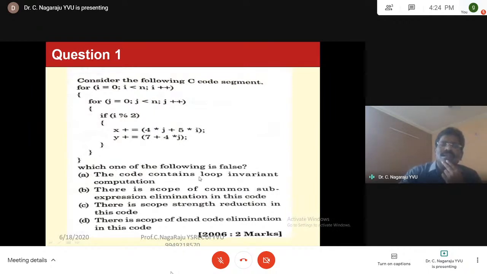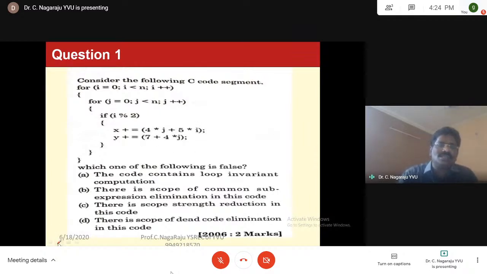Option A: the code contains loop invariant computation. Invariant means that whenever you execute it for the same values, it produces the same results. Option B: there is a scope of common sub-expression elimination in this code. That means, are there any common sub-expressions?